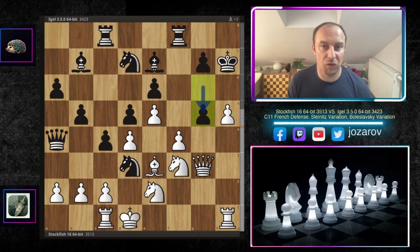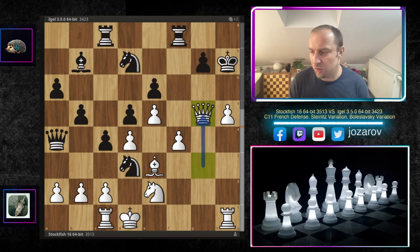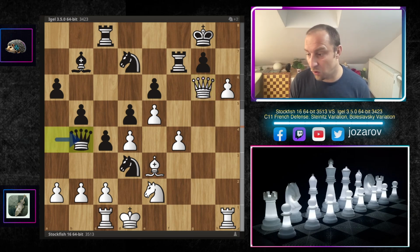You would probably try here to lock somehow the g5, but look at this, knight to g5, bishop to g5, queen to g5, you're trying to escape, h6, you're trying to cover. We play queen to g6 with the threat of h7, deflecting the king from the defense of the rook. You're trying maybe to get new pieces into the defense, but now finally we can take.